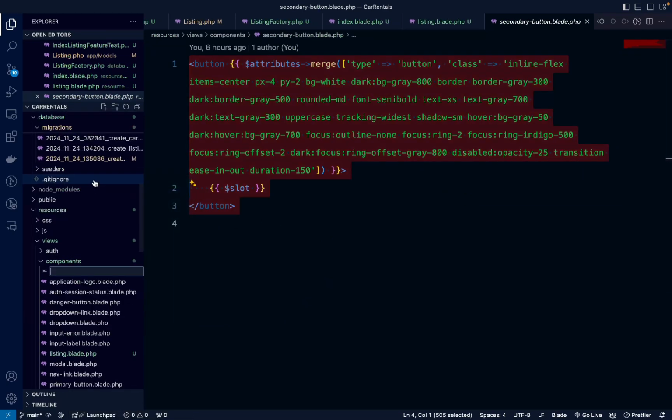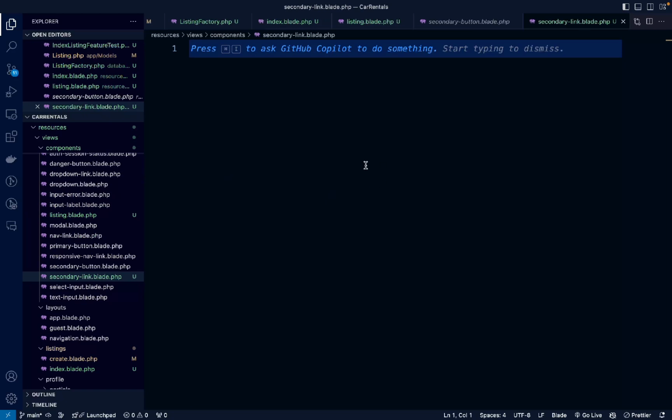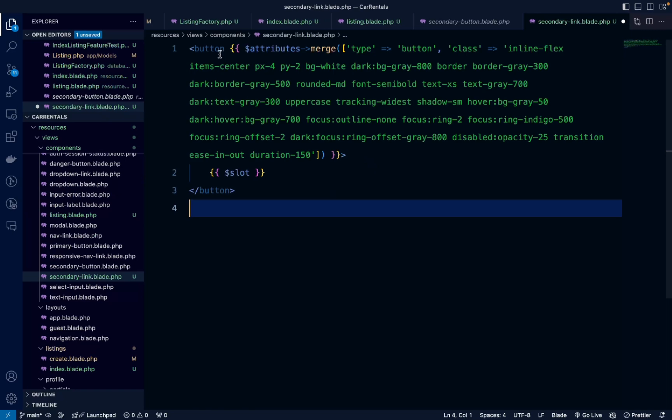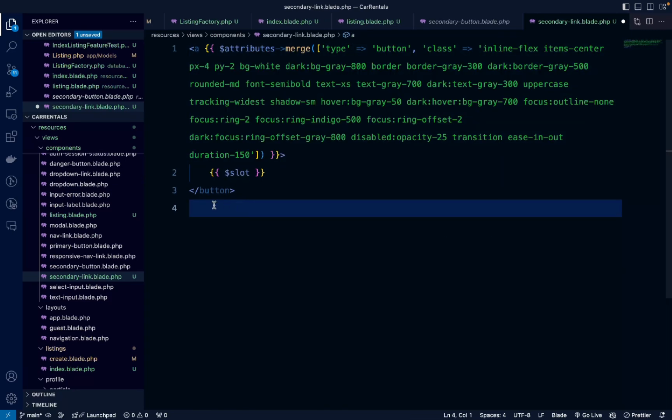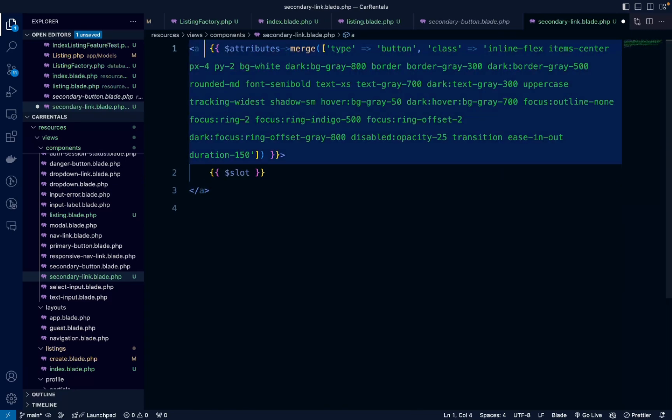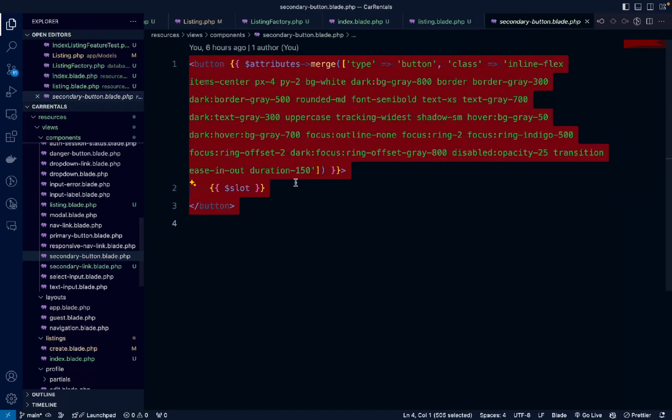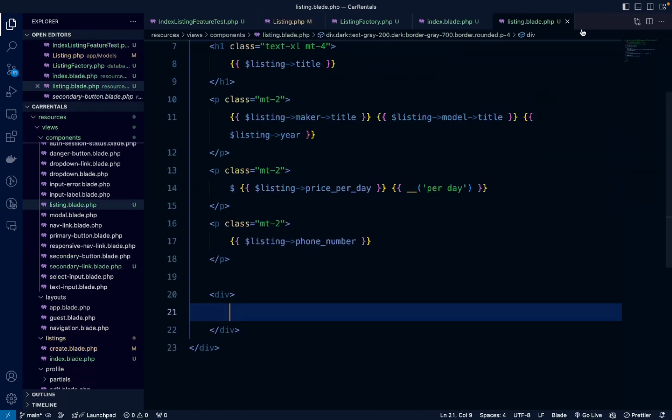I'm going to say secondary link .blade.php, and let's make it an anchor, and I guess that's it. This should work. And let's close this.